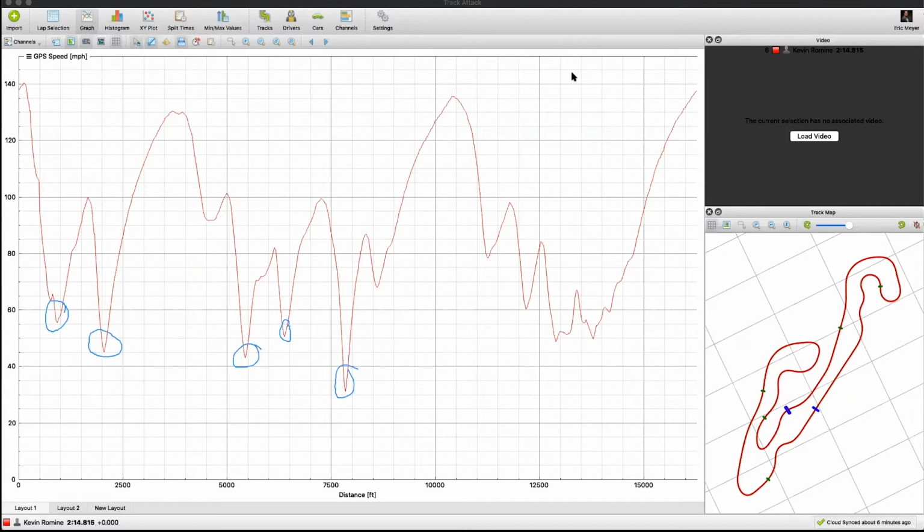In this particular case, I can see there's this one right here, and it's almost always fast on the straights, so I know that's the start, because it's got to start at 0. Then I see this one right here. This is a big long one down here too. That's going to be right here, before the braking, because that's the corner, and that's the corner.